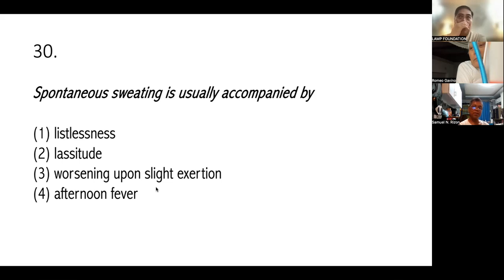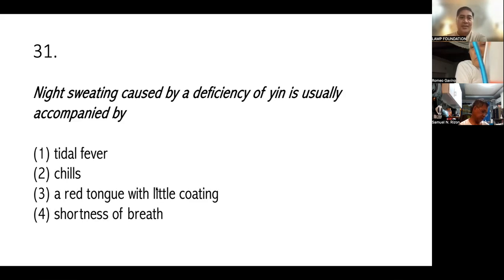This is the reason why bakit yung ibang tao pinapawisan paggabi. Okay, noted, Doc. So you give us the answer next week when we talk about syndrome. Okay, Doc. Okay. Thank you, Sir AK. You did very well.